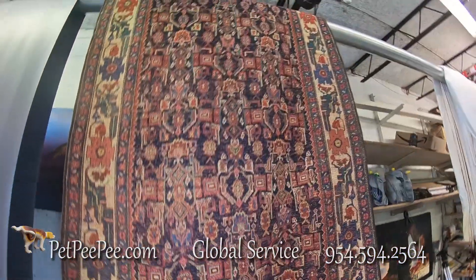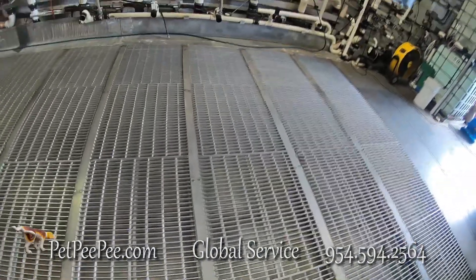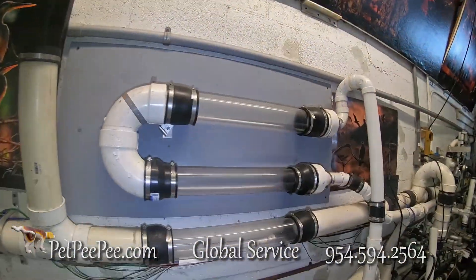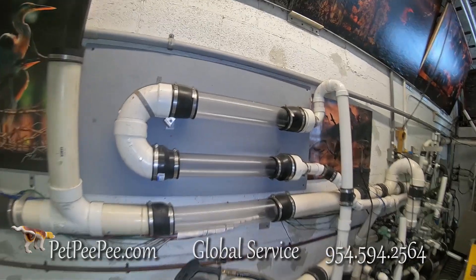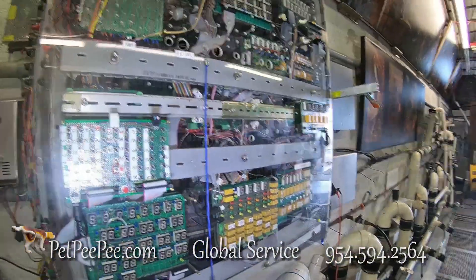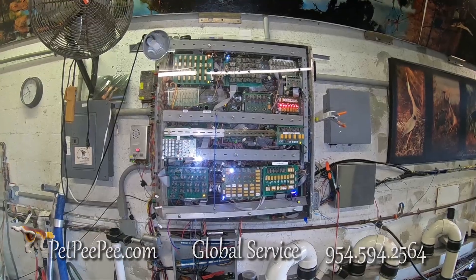So how do I do it? I'm putting the rug on the vacuum floor machine — the expert pee machine that I built from scratch, piece by piece. The tank that you see on the left is a blended minerals from the Dead Sea mixed with a natural odor-free cleaning product. And the tube will show me what's coming from the rug in real time. This is how I control the cleaning process because I never use a scrubber. And this is the electric box that helps me to control the cleaning process automatically.